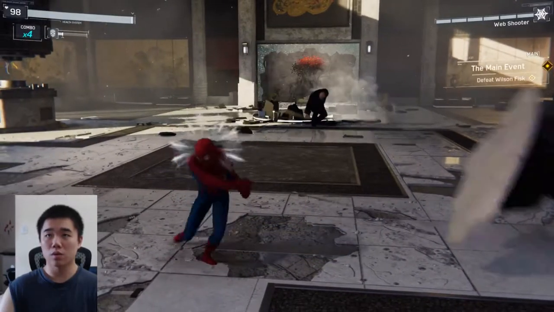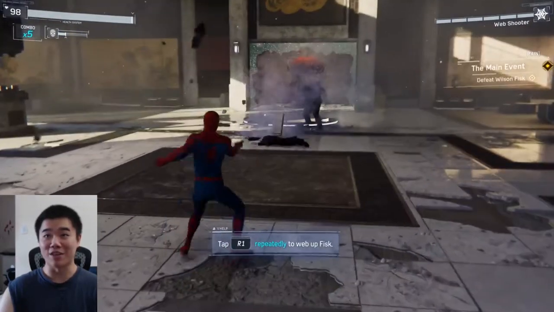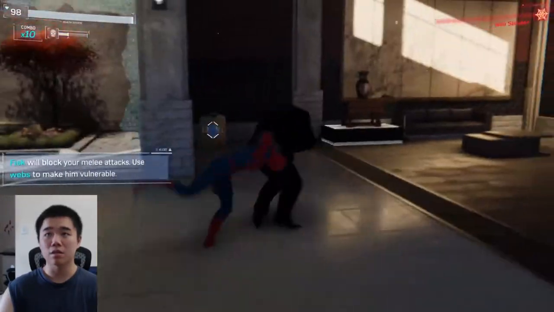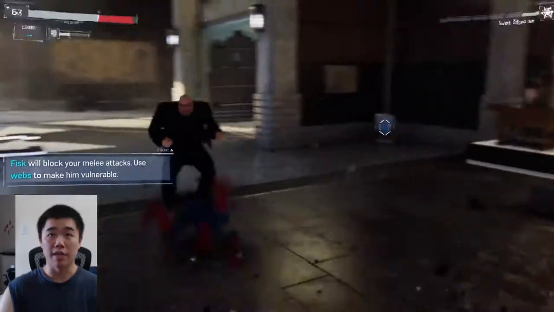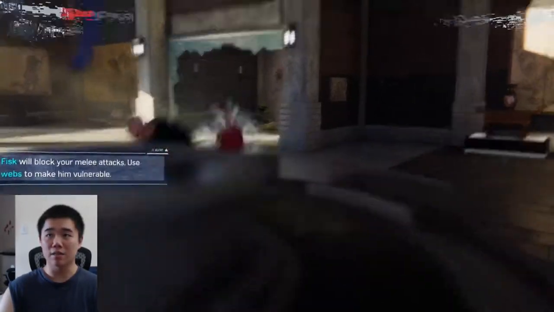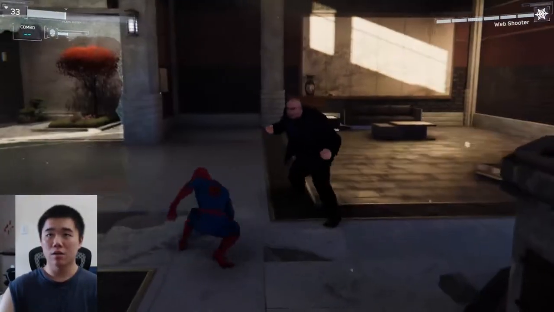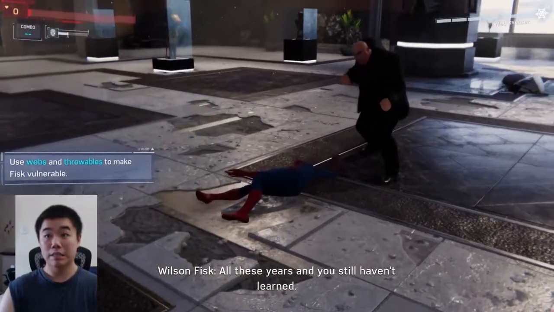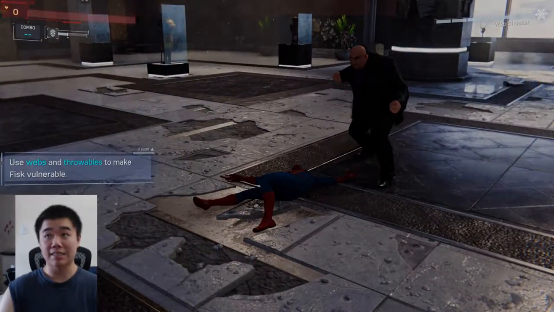Whoa. Oh, we can throw objects back? That's awesome. That gives me an opening. Oh, dang. How did it... Ow. I wish I could zoom out the camera a little. Oh man, I'm getting owned right now. You still haven't learned. Yikes. Yep, got owned real hard.